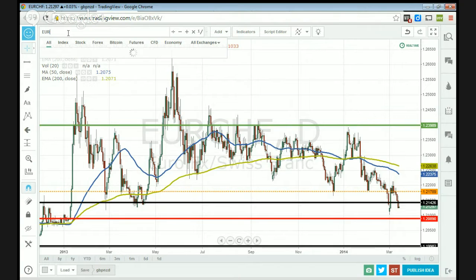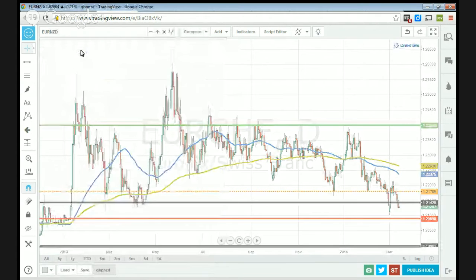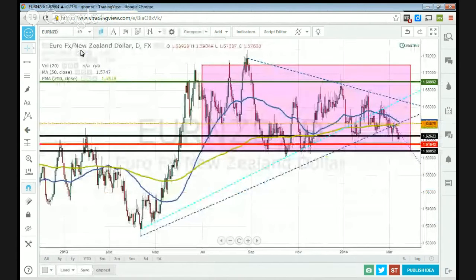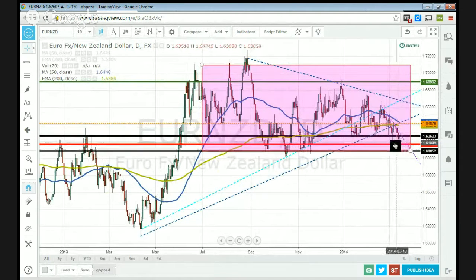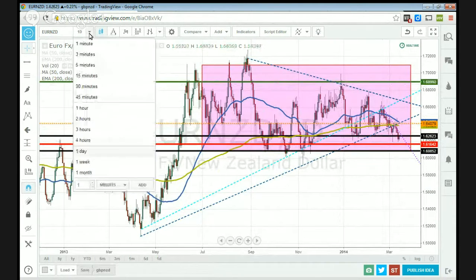Kiwi had a big rally, and I was long Euro Kiwi, so short Kiwi. I had a really nice floating profit, and then it all sort of disappeared. Here's where we're at. I entered at the black line, my stop is the red line, so we're getting a bit closer to my stop, although now we're almost at my entry point. Let's take a look at the 4-hour chart. It'll be a little clearer.